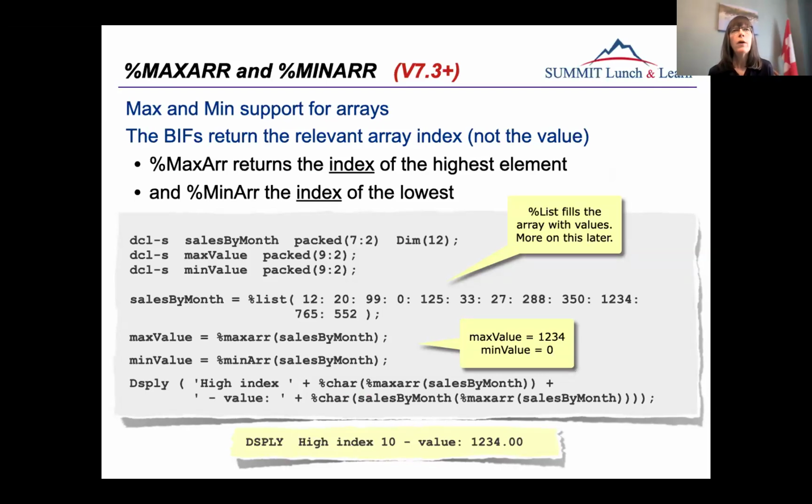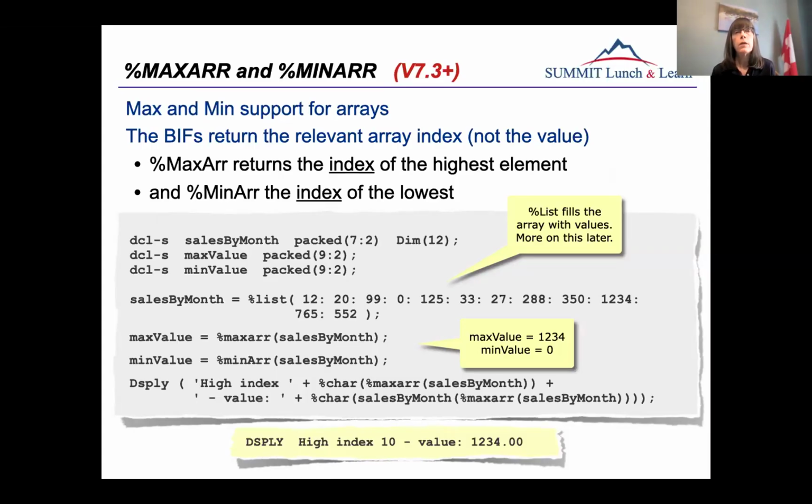There are times where you want to deal with the minimum or the maximum value in an array. And there are other times where you just need to know the index, or which one it is. Once you get that index, of course, then you can retrieve the value from there if you want.